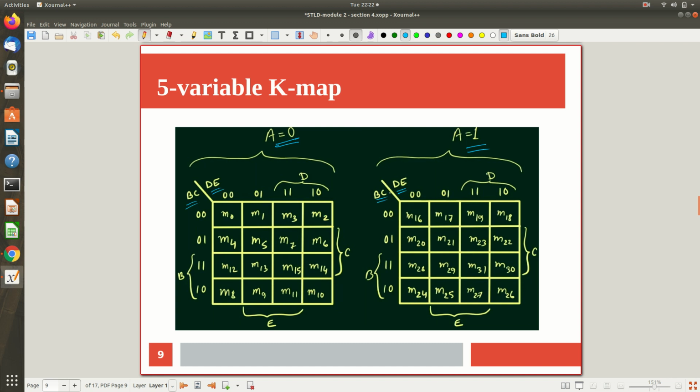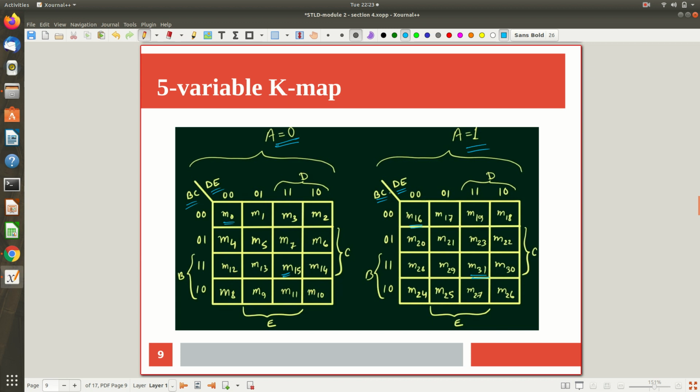And the min terms are marked here, and you know the normal marking 0, 1, 2, 3, that numbering. Now in the first half there is no confusion, just like the previous one. It will start from M0, it will end with M15. Now for the second one, instead of 0 you have to start with 16, and the same filling you have to use: 16, then 17, 18, 19, 20, 21, 22, 23, then 24, 25, 26, 27, and it will also end at the same position, just like M15. Here I will be getting M31.